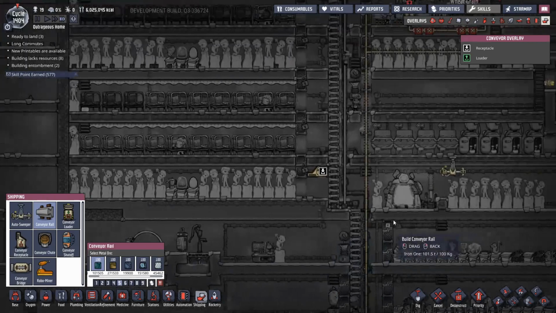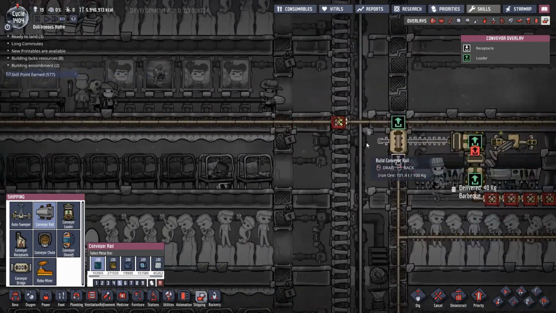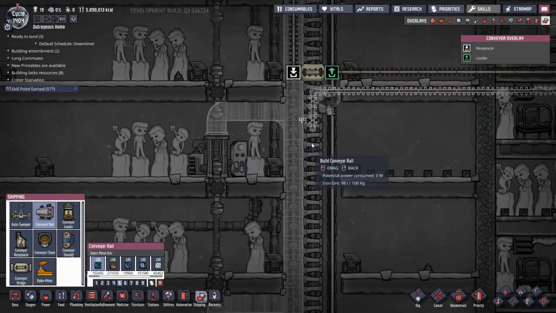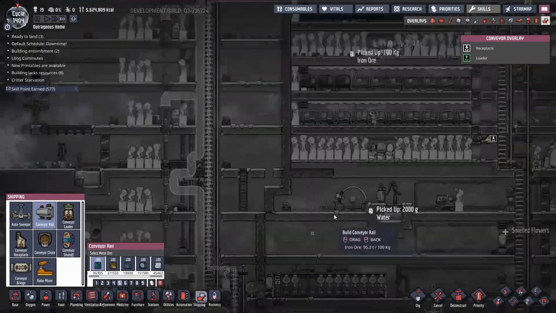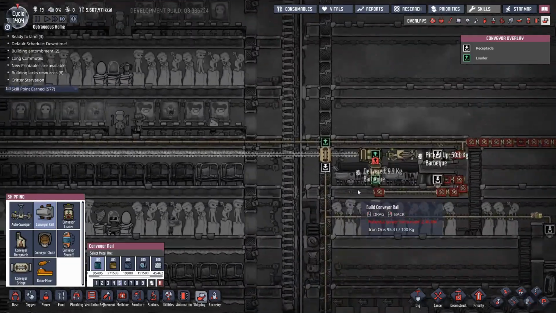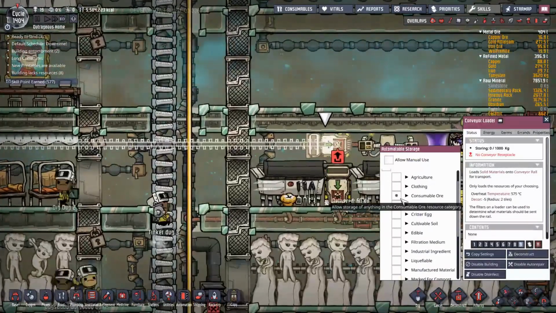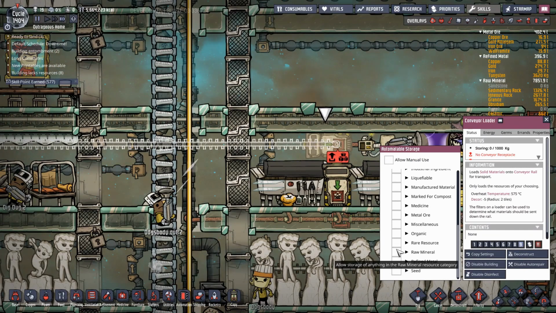Actually, where was I? It's just I do find my dupes running back and forth every so often, bringing along eggshells, which is really frustrating. It just seems like such a waste of time. And there we go. Fully automated, we don't have to care about it. Actually, this is already powered, so that's the only thing that needs it. Consumable ores, no thank you. We are just going to go with organic.